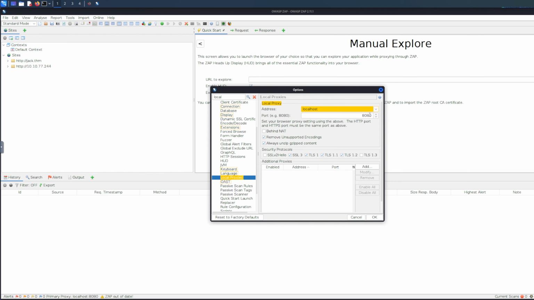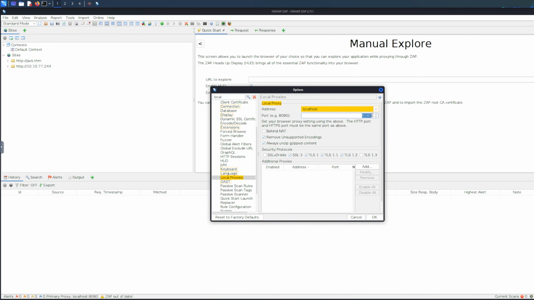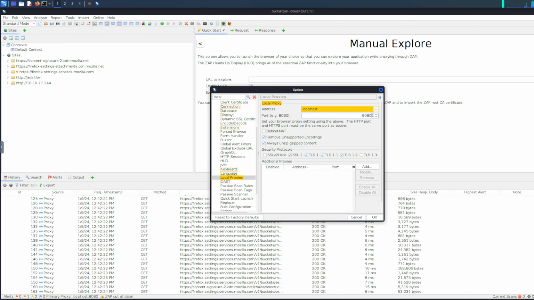So if you run two instances, you have to go to the tools options and change this port to whatever port you set it to. You might have set it to 8081, 8090, whatever you have set it to, you need to change it. So that's why I recommend running one instance of ZAP or proxy at once.